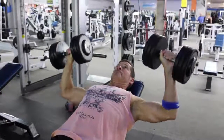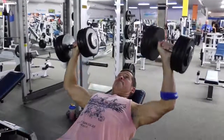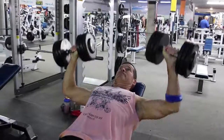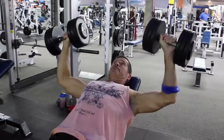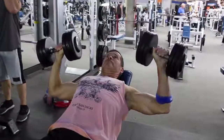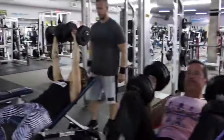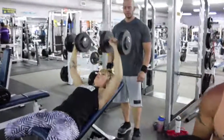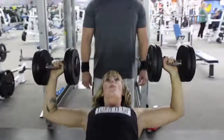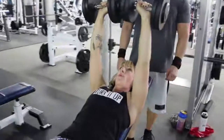And here Rick is performing the incline dumbbell bench press. You can see his range, it's okay. You can see a little wrap around his elbow. He's had some elbow issues. So what he's doing here is shortening the range a bit, and he's going out a little bit wider. Hands are angled a little bit. So he's still feeling some great tension in his pecs, and it's taking the elbow out of the equation there. When he goes a little bit lighter, a little bit lower, that's when the elbow starts aggravating him. So he's getting that work done, and in the meantime, making little modifications to help him get through it.